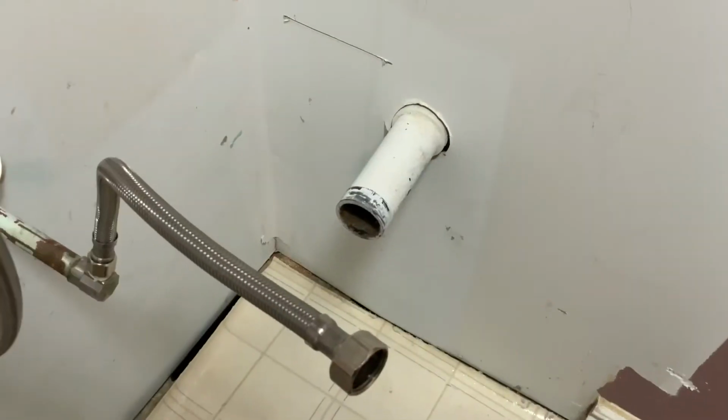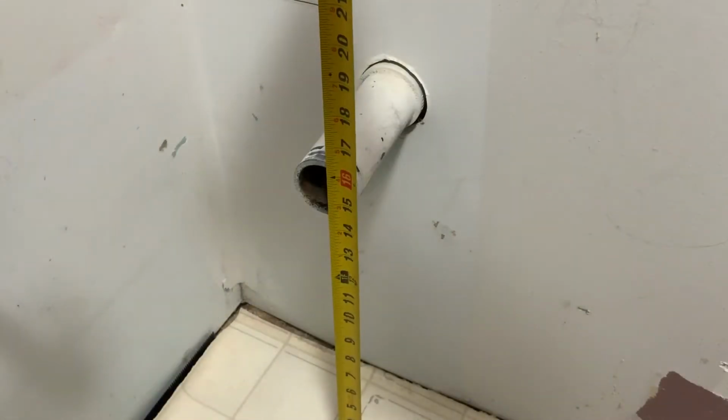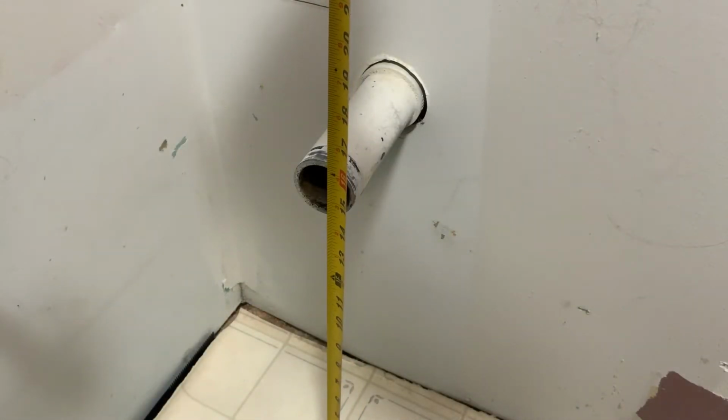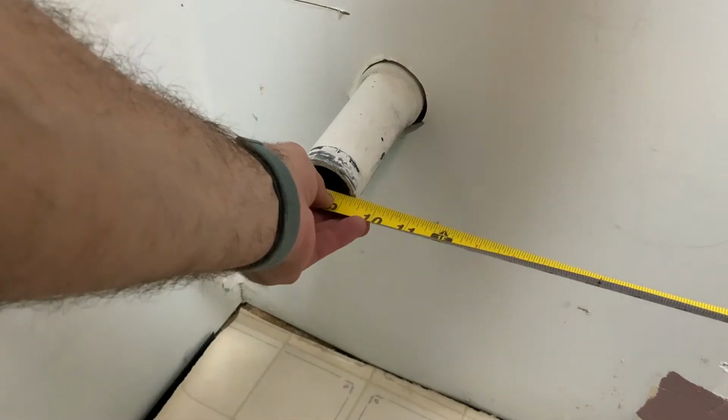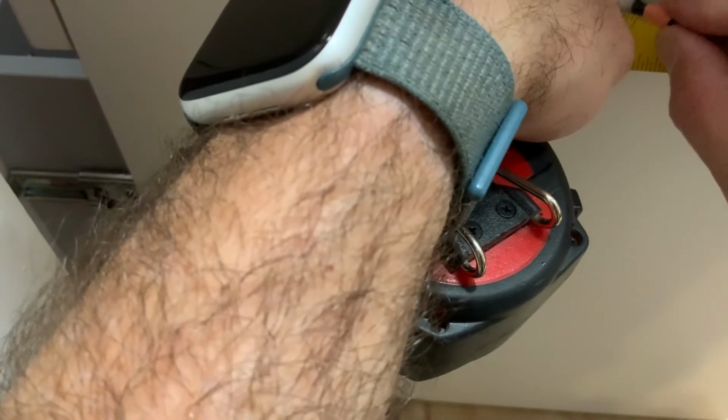Well, it wasn't easy, but I've got the old sink out of the space, and now I have to allow for the fact that the cabinet does not have a hole. Well, let me show you. So there's the pipe, and I have to drill the hole in the cabinet. So the center of the pipe is 15.5 inches, 8 1/4 inches from the wall. The center of the pipe is about 8 3/8, which is about there.